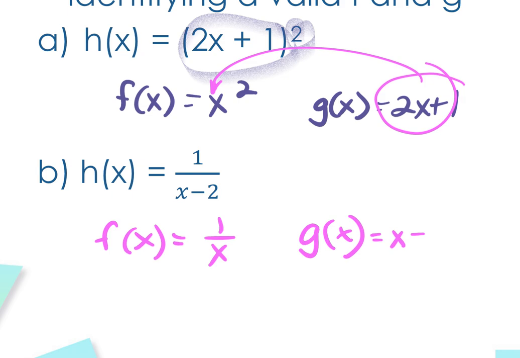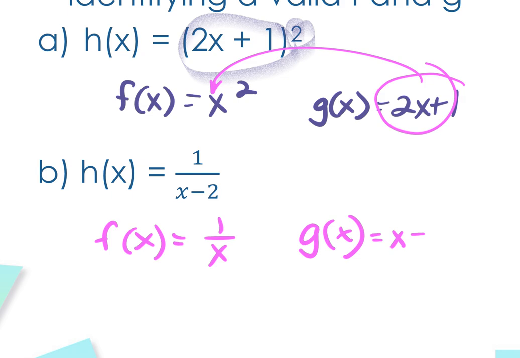Does that make sense? Okay. Now let's say it said something like plus 4 here. I would make that part of my parent function. Anything that's inside the denominator, inside the absolute value, or underneath the square root, all that horizontal translation stuff, that could be your g of x. But then the vertical I would keep as part of my f of x because that affects it differently.